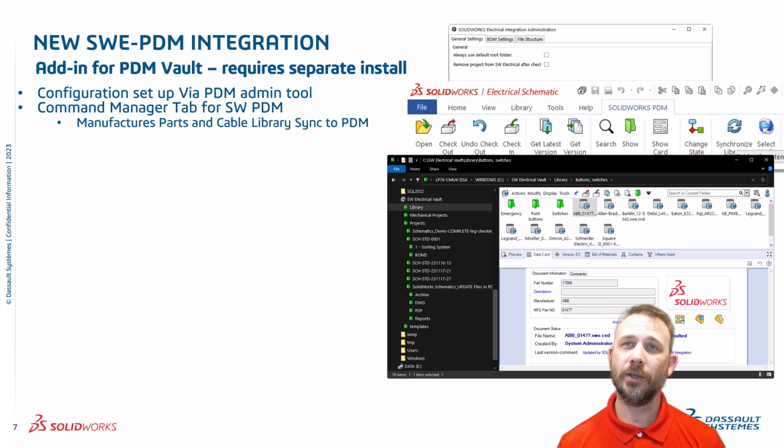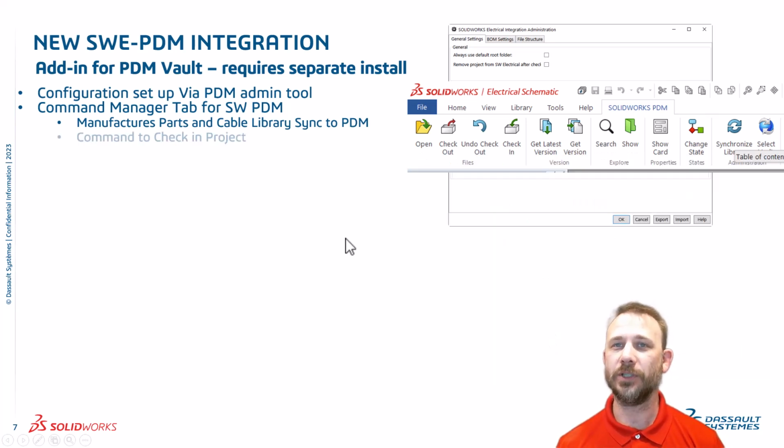Your project assembly files will be inside of your PDM vault, not stored inside of the electrical project, but linked to the 3D assemblies inside of the vault, right? So it's availability there. If you map your manufacturer part to a part file, it will continue that mapping also. Okay, so it will retain that mapping for when you do your next step, which is your check-in, right?